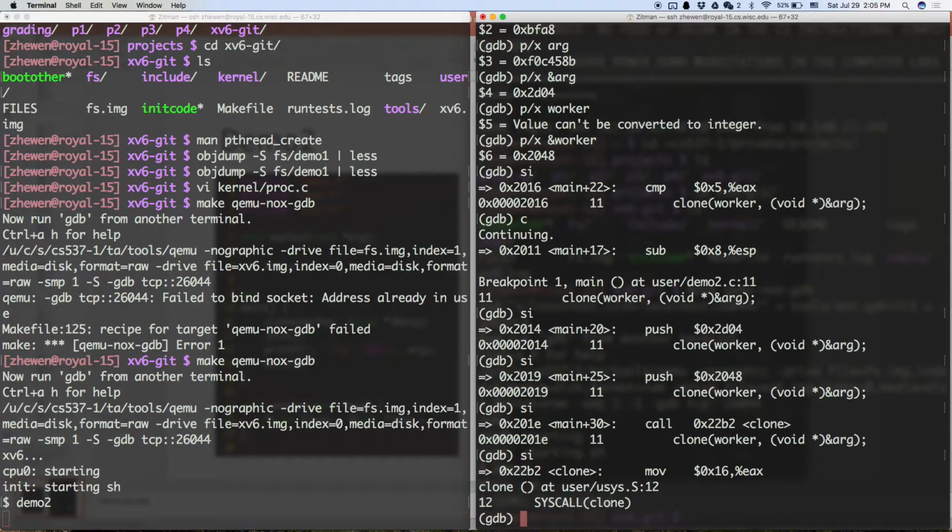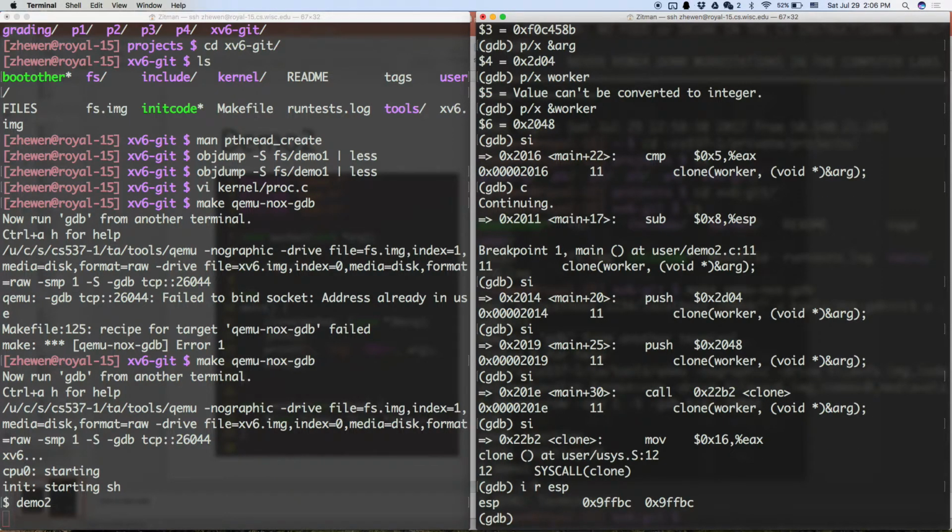Then clone is a syscall, right? And we'll be in a system call. But at the same time, you can see what is the value of, okay, let's see where is the ESP now. Okay, so this is ESP.